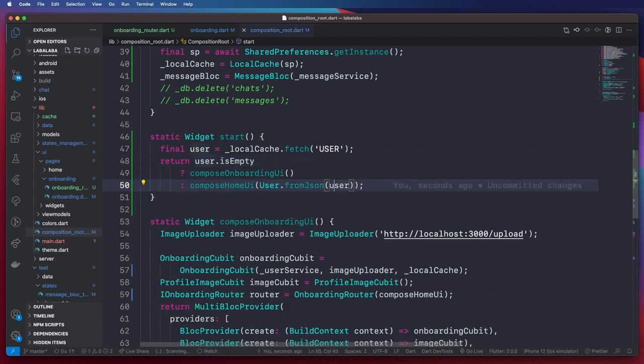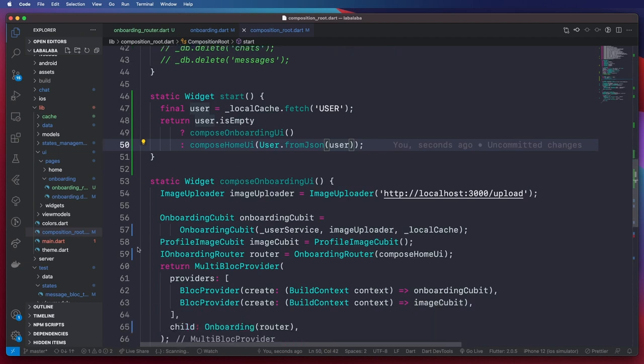There we have it. User from JSON, pass in the JSON that we fetch from the local cache.